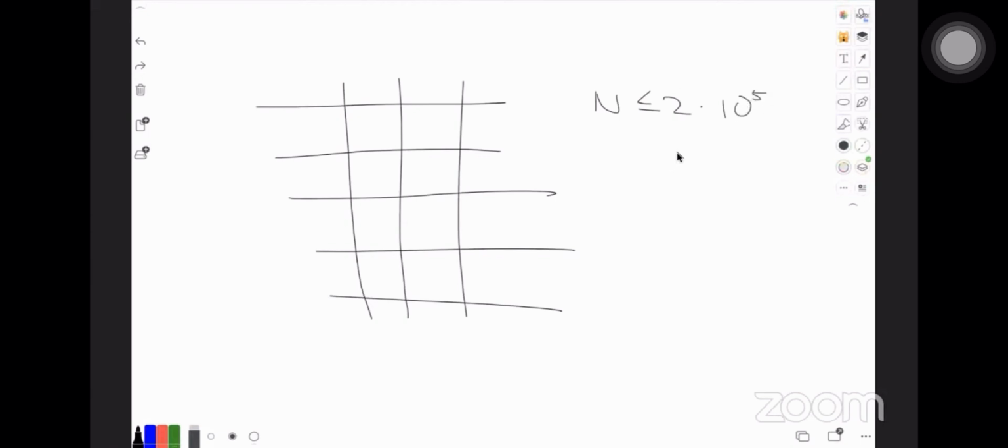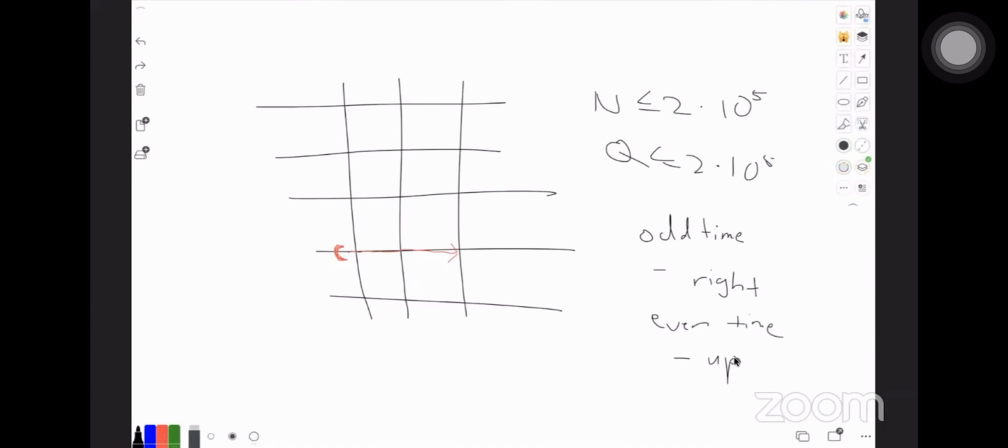So all right, 2 times 10 to the 5 roads, 2 times 10 to the 5 queries. What does a query look like? We have a cow that starts at some location, and the cow is going to be moving. When it hits an intersection, it will turn. It would continue moving either north or east depending on whether it hits it at an odd time. If it hits it at an odd time, then it will continue moving to the right. And if it hits at an even time, it will continue moving up.